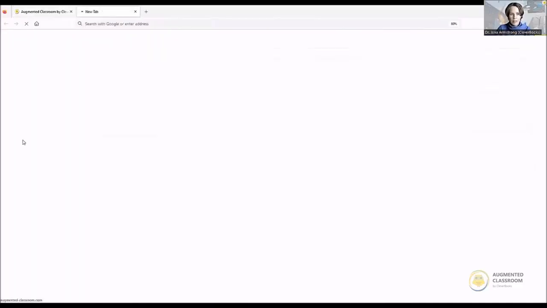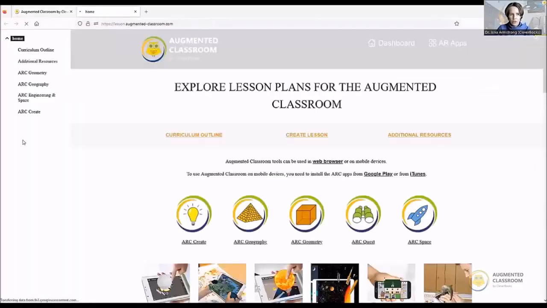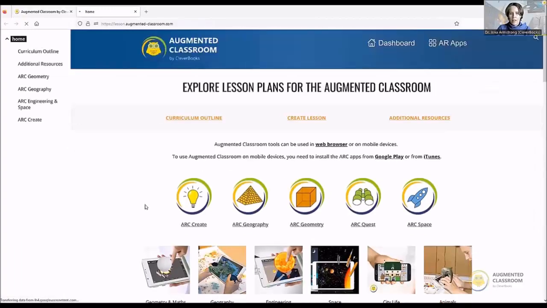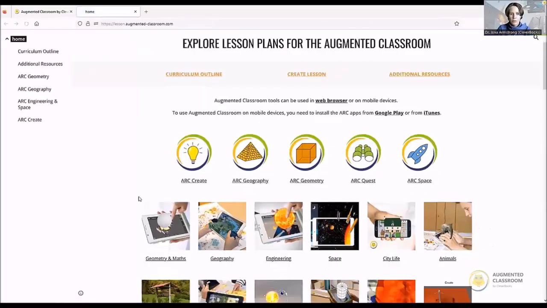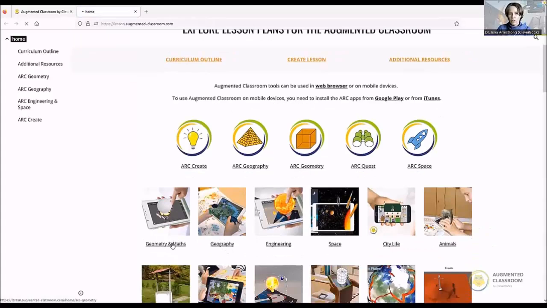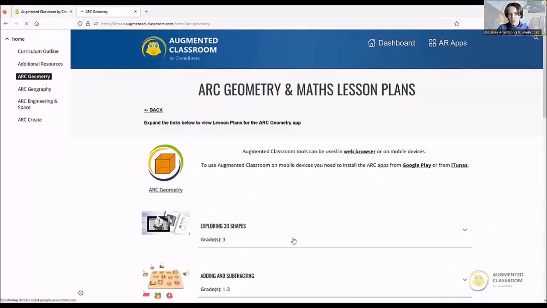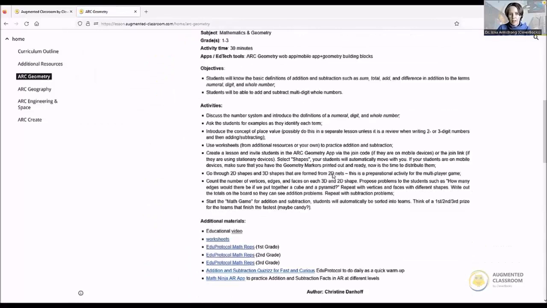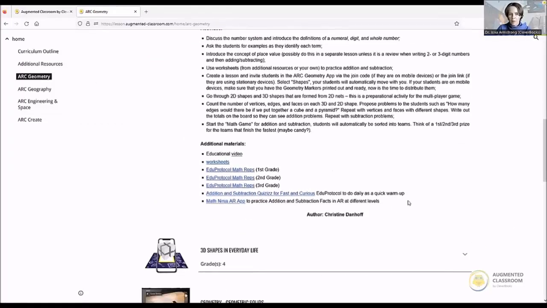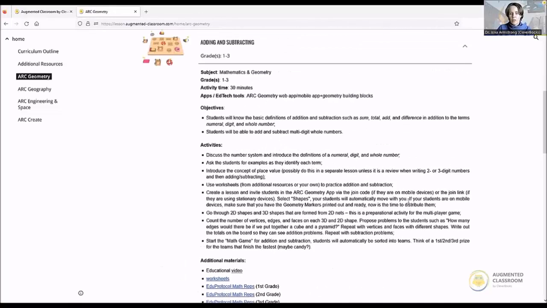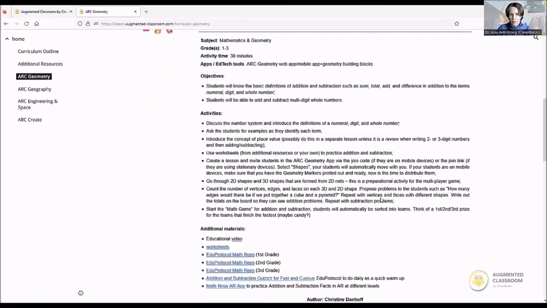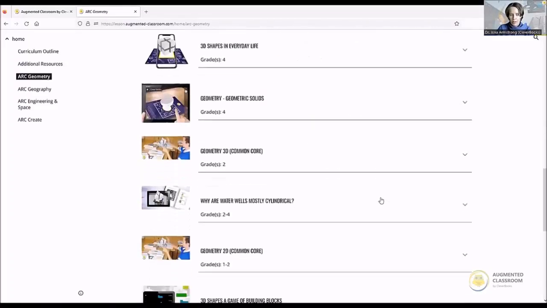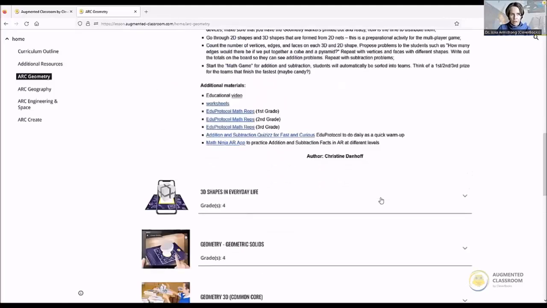There is also a lesson plan library available for teachers. All those lesson plans are created by teachers from different countries according to the content that is presented and the subject they use. And it's a simple lesson plan outline created by the teachers. This is something that if the teachers are new and coming to Augmented Classroom, they can just pick up some of the ideas from those lesson plan activities and later on create their own.